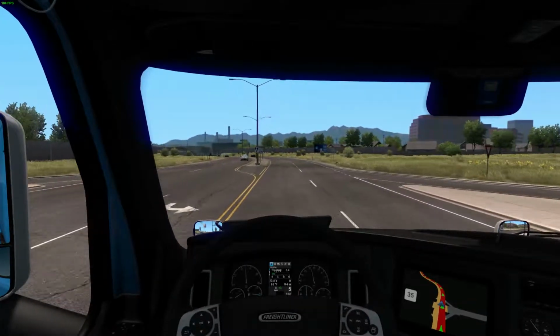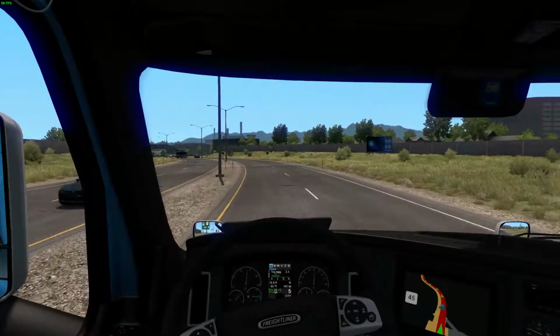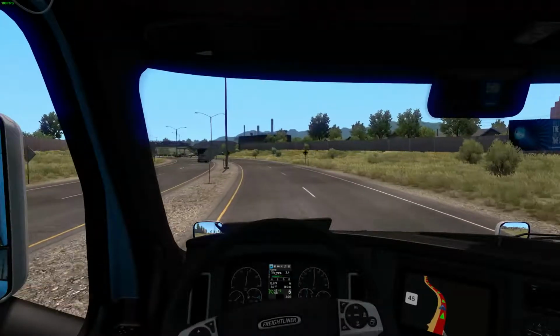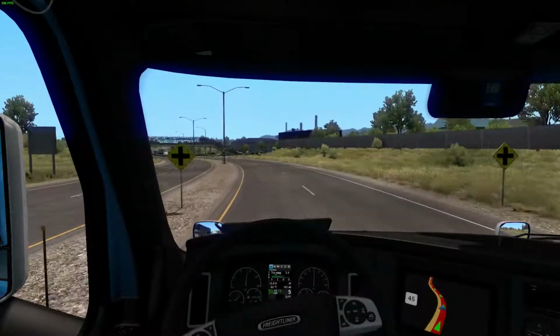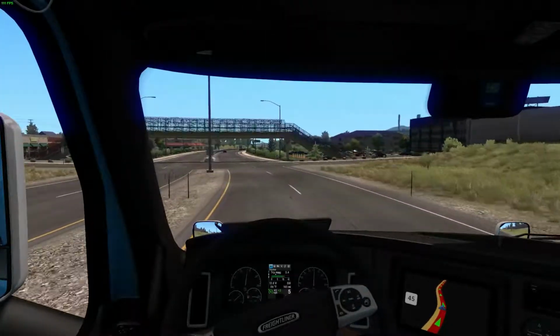For those of you that don't know, the Freightliner Cascadia came out as a free DLC. That means you don't have to pay anything extra for it. You just have to unlock the dealership and purchase this truck. That's all you gotta do. You gotta have the money in the bank to purchase this truck, and that is it.